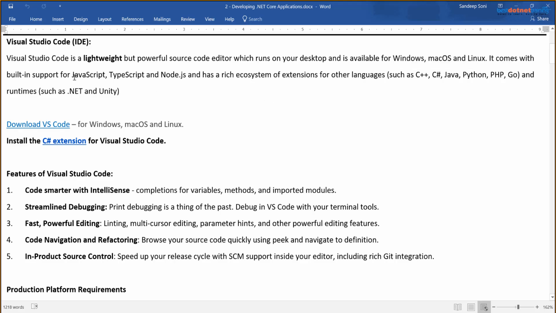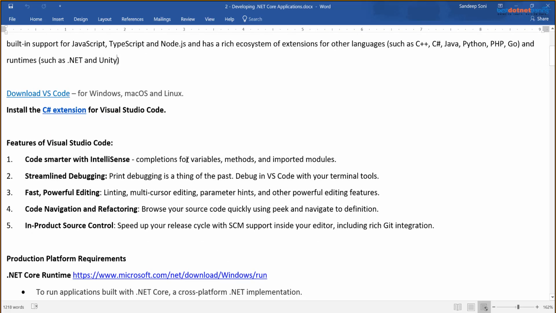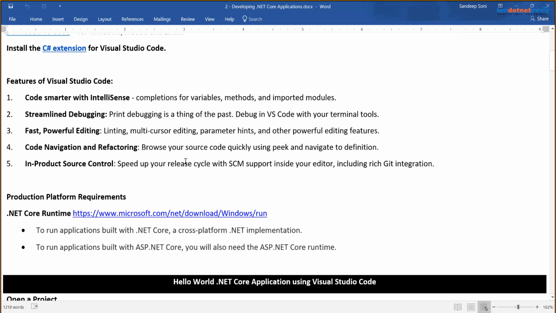So it comes with built-in support for JavaScript, TypeScript, Node.js. That's it. But everything else you'll have to install extensions, including C++, Java, Python, PHP, Go, and so on.